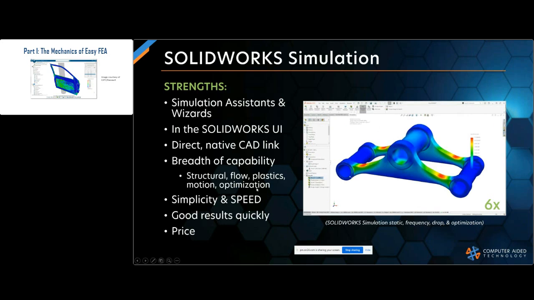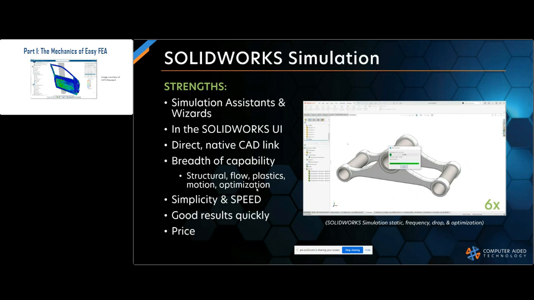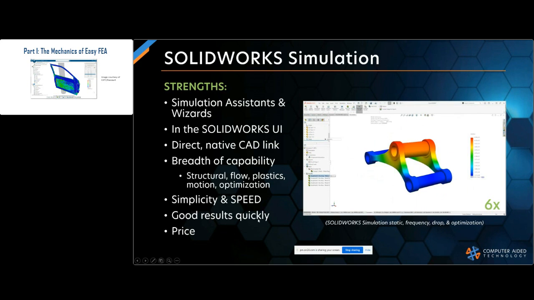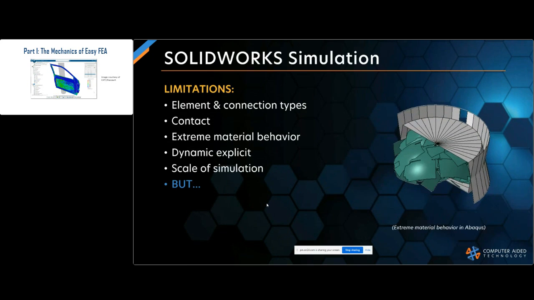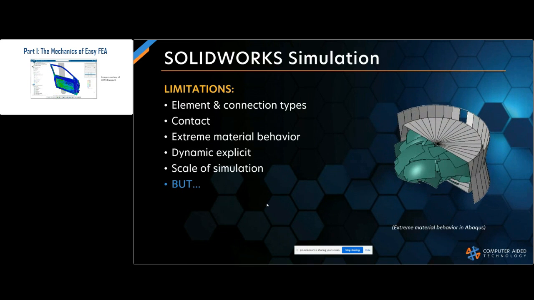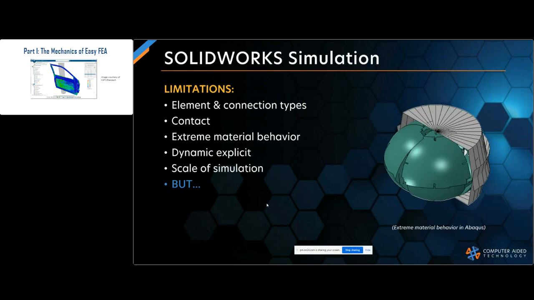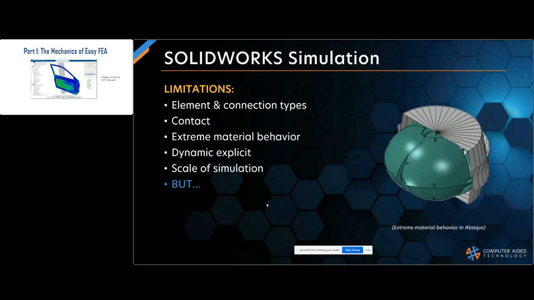Even if they do have plastic optimization, the parametric capability within SolidWorks for simulation is fantastic. It's fast, you get good results, the price is cheap, all that stuff. But as far as what the limitations potentially are, they have really good solvers embedded in SolidWorks, but they have been controlled to a certain extent. So there's some higher end stuff that you just cannot do.